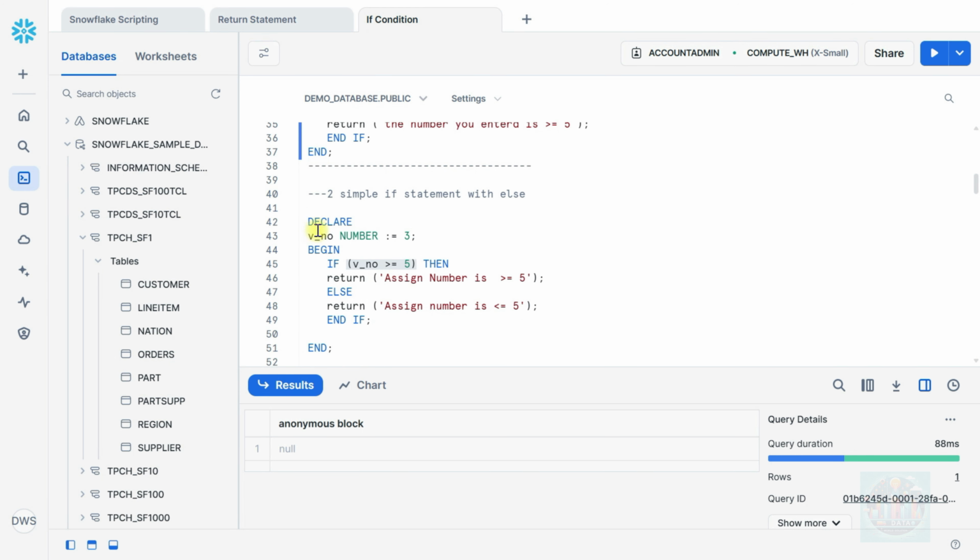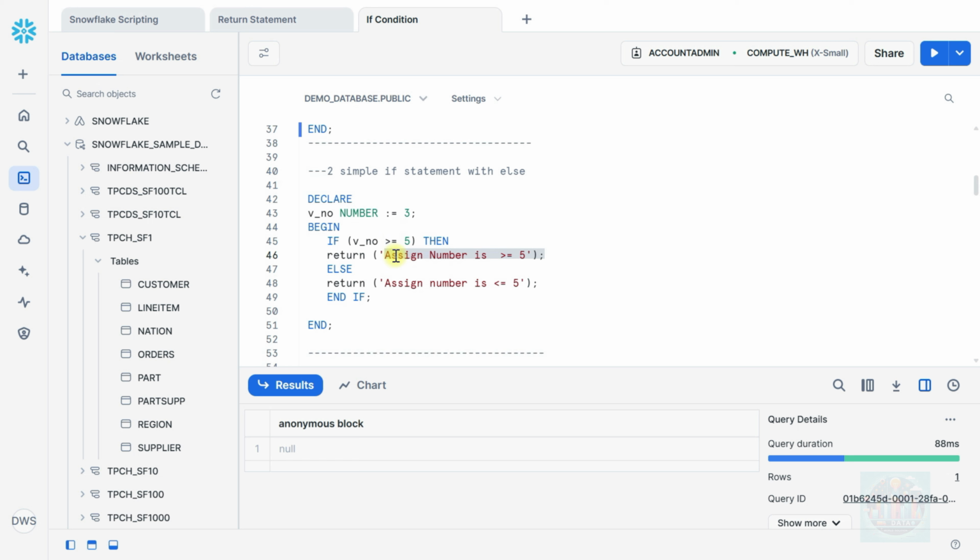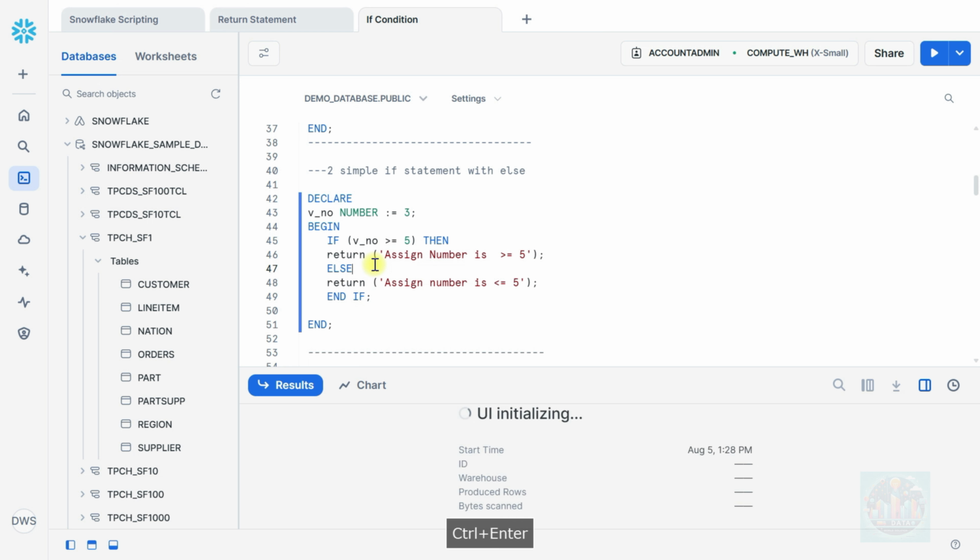So we declare the variable v_number again, which is 3, and we apply the condition: if v_number is greater than 5, then execute this statement. Else, we apply a condition again. If this condition is false, then execute this statement. So let's execute this.